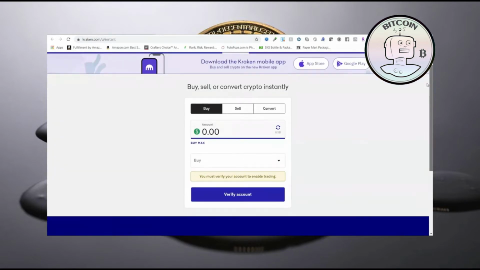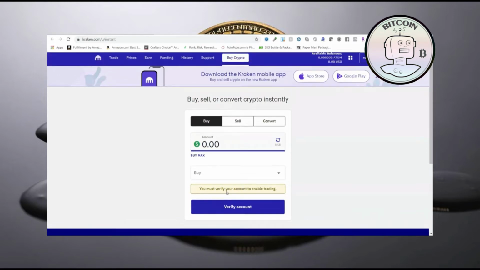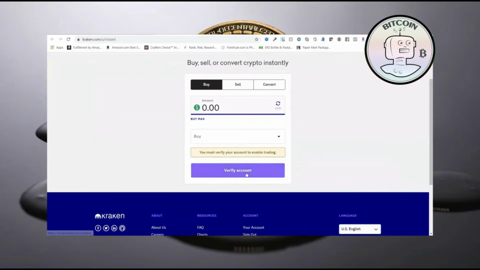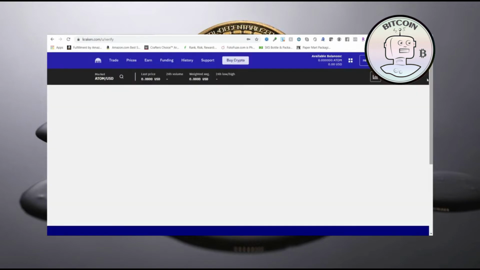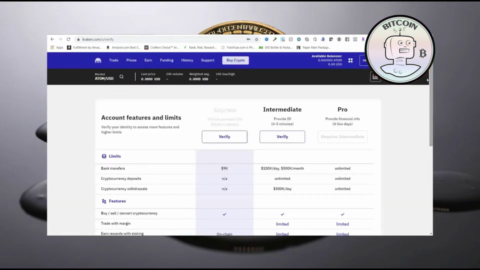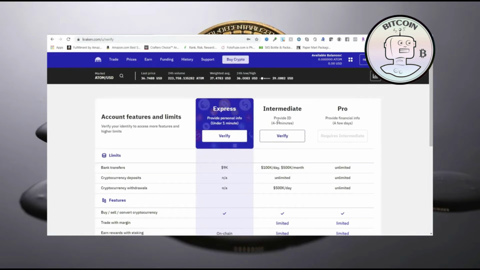In order to start trading, I have to go through a verification process. When I click this verify button right here, again, it's pretty self-explanatory. It's going to ask for my driver's license, just some things to make sure that it's me. Now, the different accounts here, like this is the Express, or the Intermediate. I would definitely recommend the Intermediate.